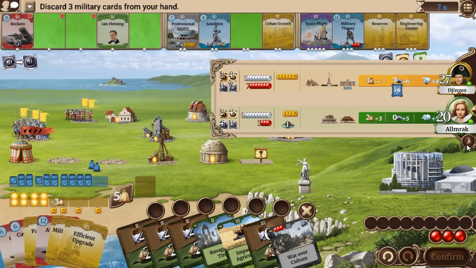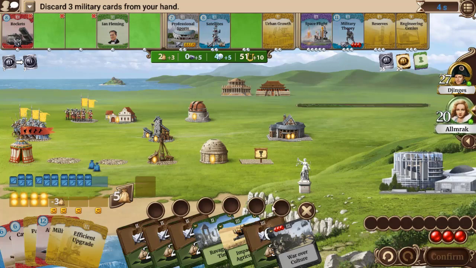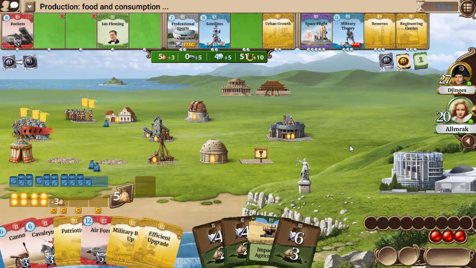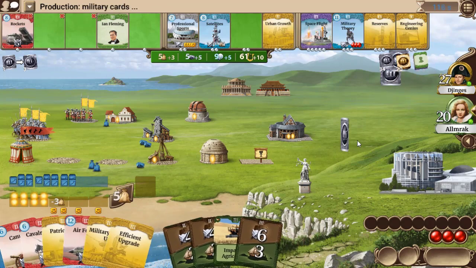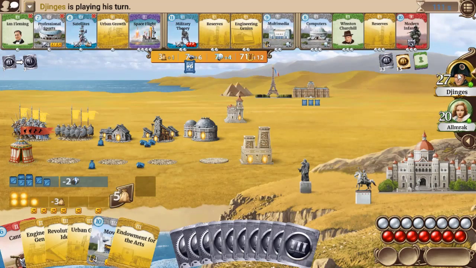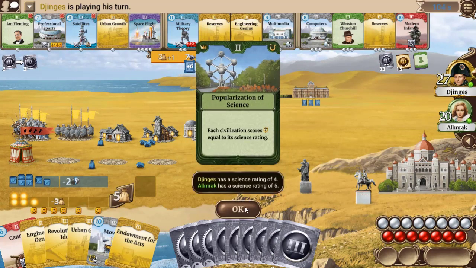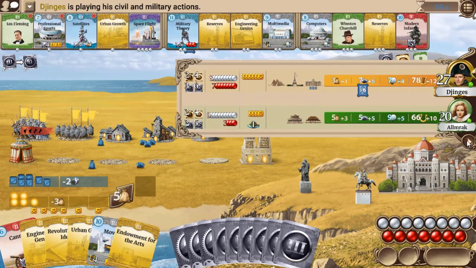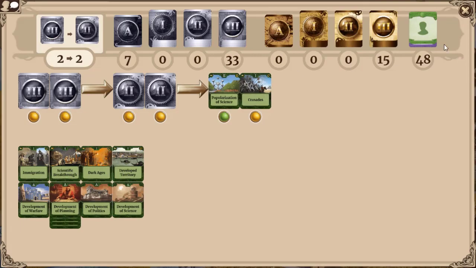Impact of agriculture could be a thing we do. I don't think we're going to get this out at this point. And there's Churchill. It's a good card for him. That's good. Although he's putting cards out, it's not a good thing.